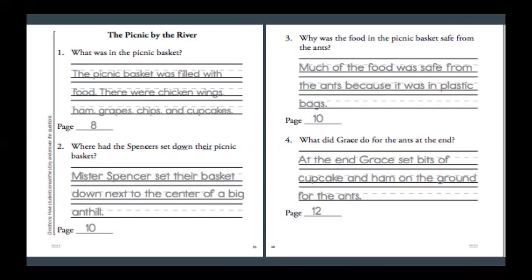So I want you to pause this video, go back, get your work that you worked on so hard answering these questions, and I want you to get that work and look at this video and see and check your work. So make sure that you have a capital letter at the beginning of all your sentences and a period at the end of all your sentences, and make sure you get those details in your sentences.